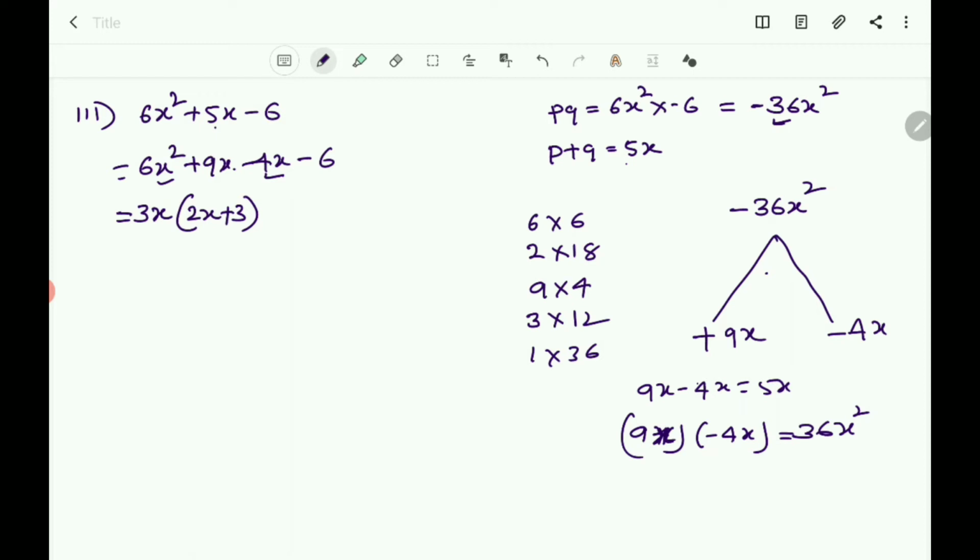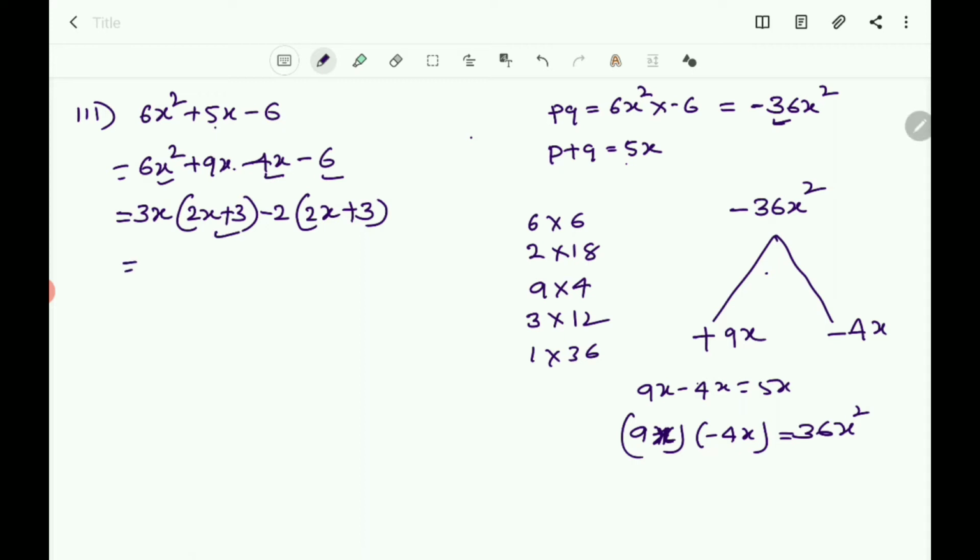Next, here out of minus 4x and minus 6, you know that 4 and 6 are in the table of 2. So you remove minus 2 as a common. Then here in the bracket what will you get? 2 2s are 4, 2x it becomes. 2 into 2x is 4x, and minus 2 into plus 3 is minus 6. It becomes plus because outside the bracket there is a negative sign, which means the sign changes here. So the minus 6 is there, so you must write minus 2 into plus 3 is minus 6 here.